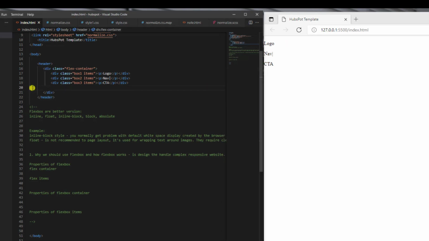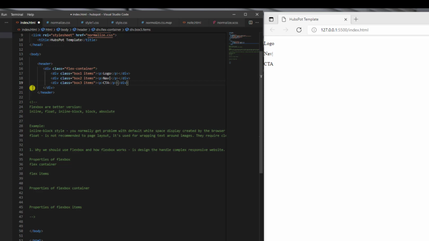The best practice when declaring flex items in your flexbox is to put a common class in your flex items, and then a unique class for the different flex items.